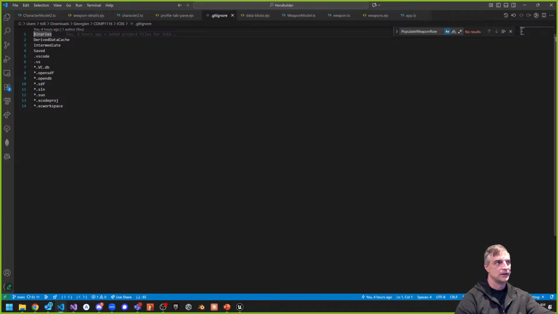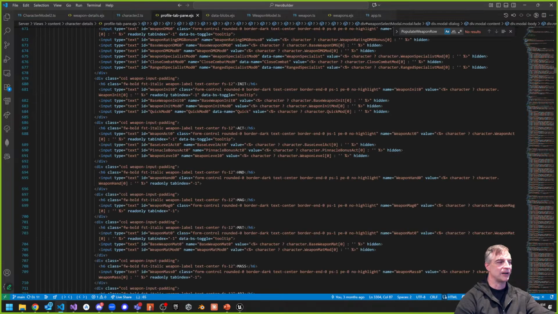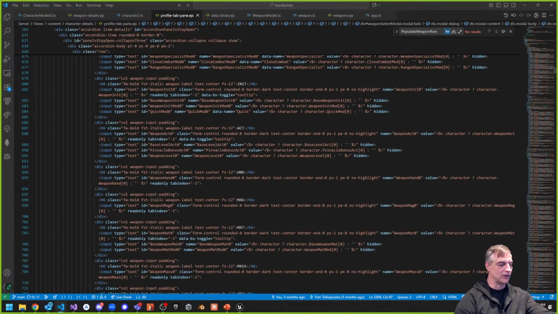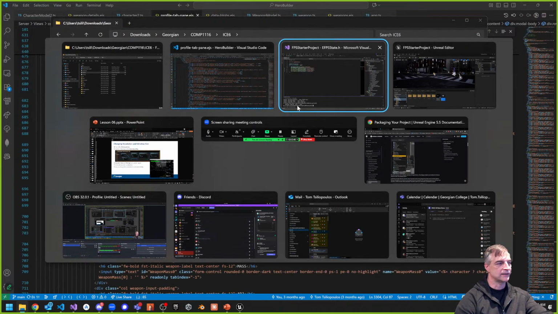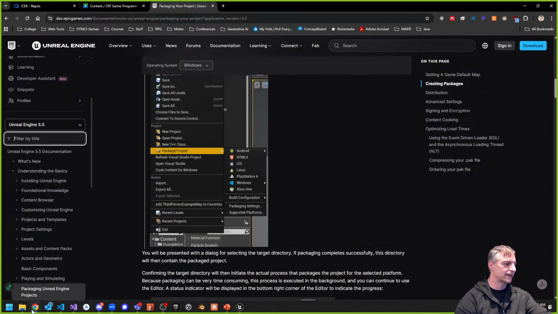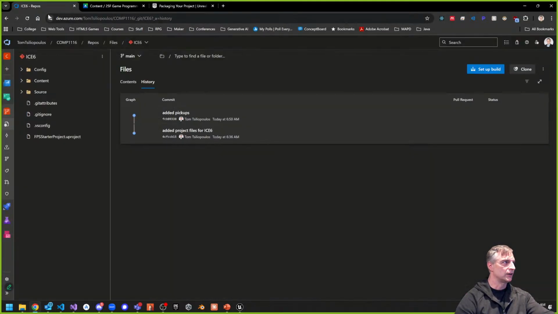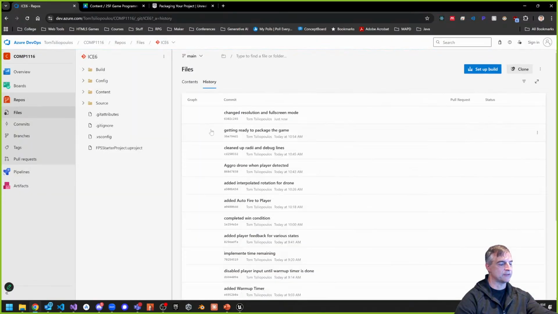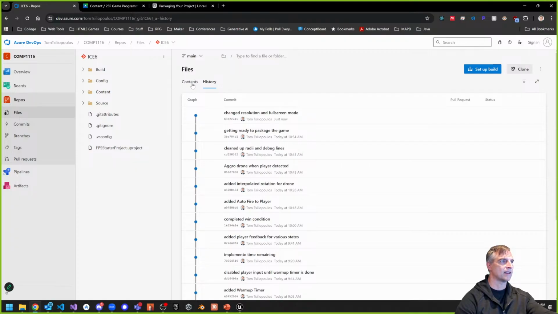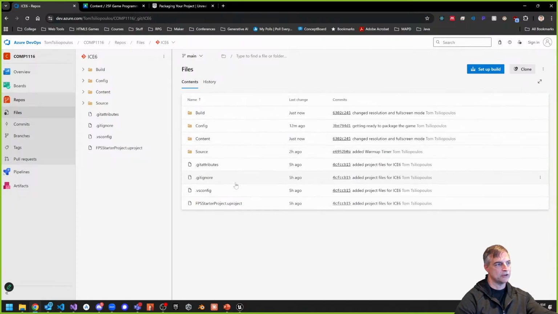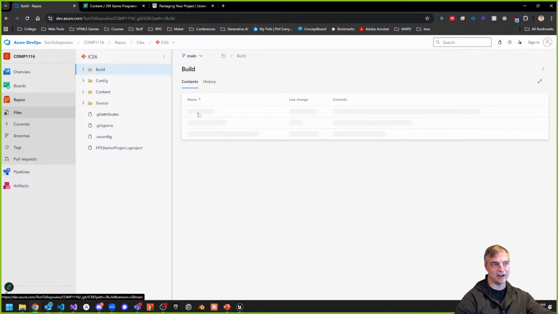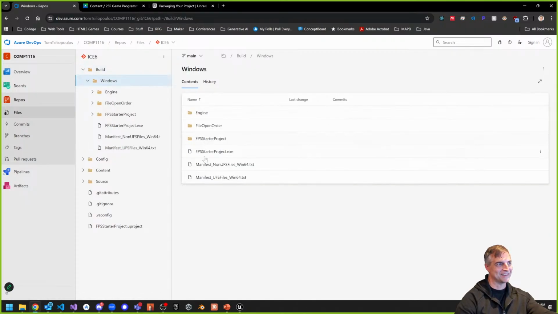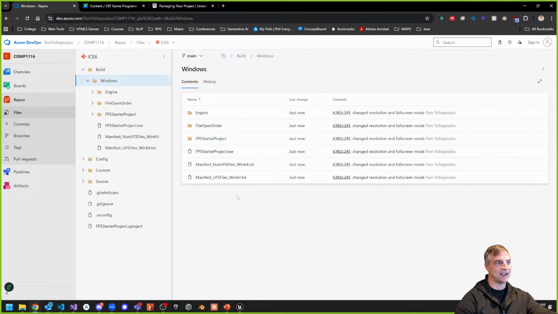your repo. It's not a terrible thing, but your build folder can be quite large. So this is like your final build. So if I go back to repos, and if I refresh, you can see all the commits I've done in a second. These are all the commits I did today. And then here you can see that I got a build folder now, right? So I didn't expect this, but it's actually here. So this is actually my build.